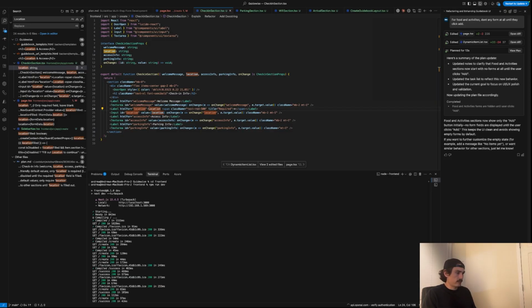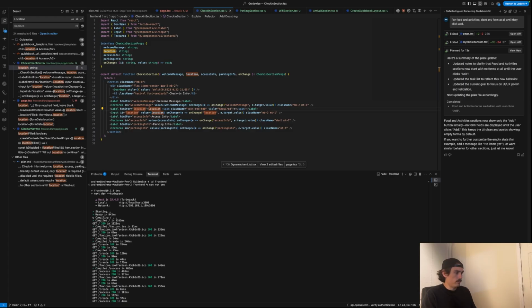Actually, for all three of rules, activities, and food, we should make them columnar so that we can have up to 3 spots per row, 3 columns per row.